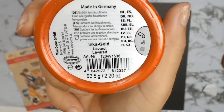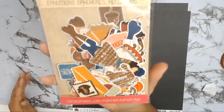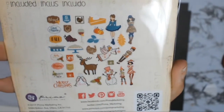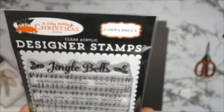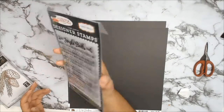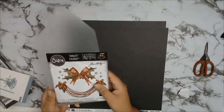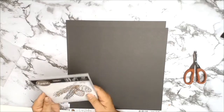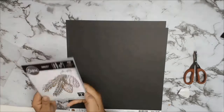My favorite item for 2019 is this range of Inca Gold — this one is called Laverot and it's a gorgeous red color. There are also icicles, and I have a few ideas for those. I love these die cuts — they're actually for planners but I'm going to use them on scrapbook layouts; they're from Prima. There's also a gorgeous stamp from Carta Bella called A Very Merry Christmas with jingle bells music notes. I also bought for myself some finlets and a gorgeous die set from Phaser Craft with a bell, plus a pine cone and pine leaves set. Love it — that's it, thank you everyone, bye!